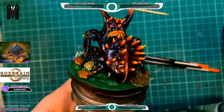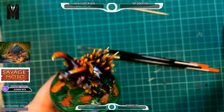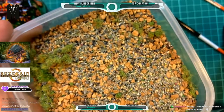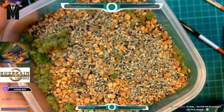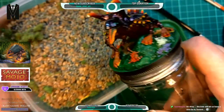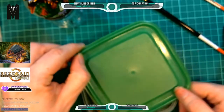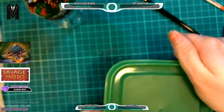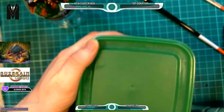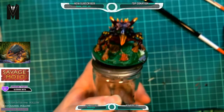But I do have some flocking options. So I might use some of this around the base, because that'll add some nice texture. Yeah, that could look quite nice around the base. Add some of that to it. I could just go with some flat out green flock, or maybe some patchy grass. Don't know. Maybe. Might even add some more flowers in.